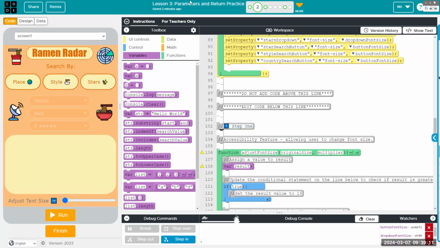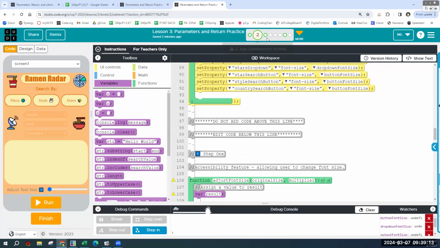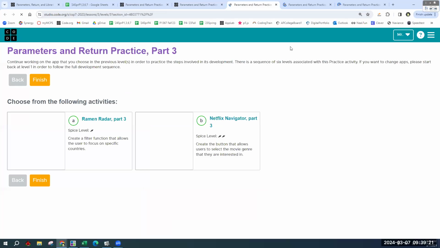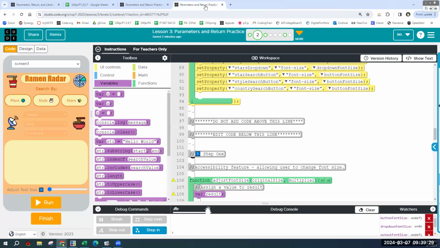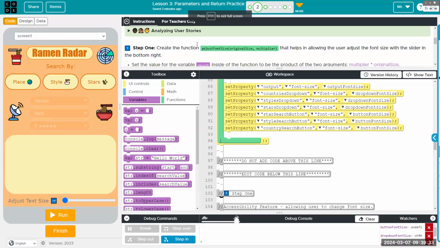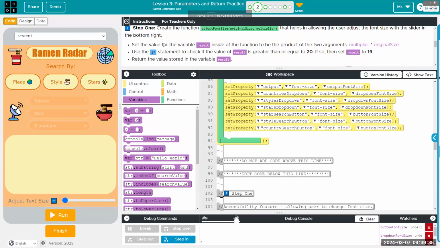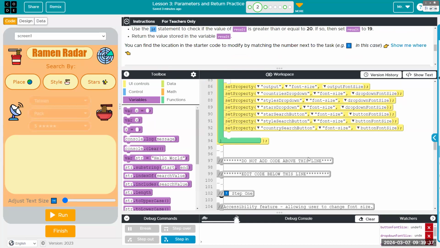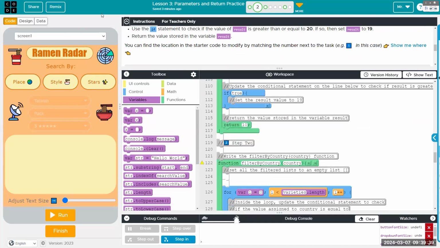It's called step 1. Now, the different steps correspond to the different bubbles, but for each one, you need to go and choose Ramen rating part 3, Ramen rating part 4. It's all the same workspace. The only difference is up at the top where it says instructions, it has the instructions for step 2 or step 3 or step whatever, but all the comments are the same anyway.